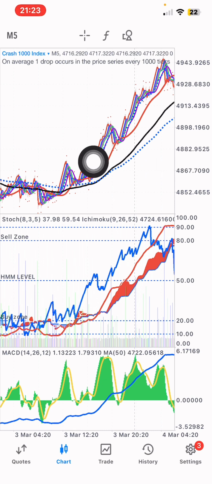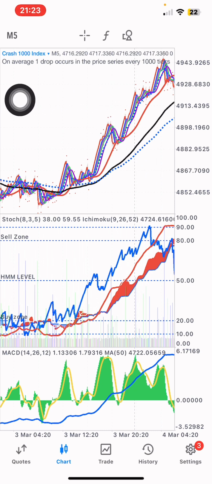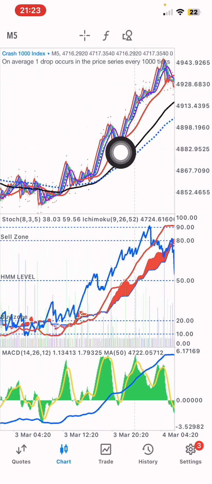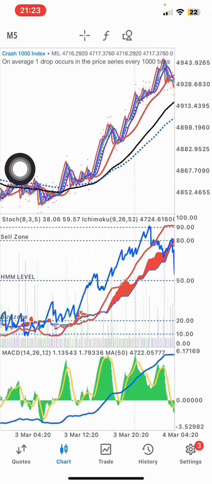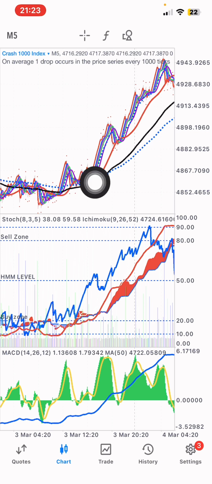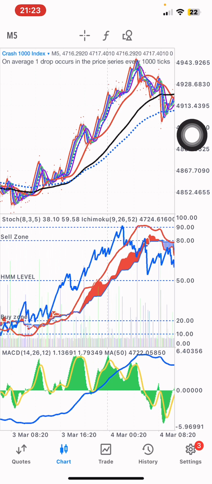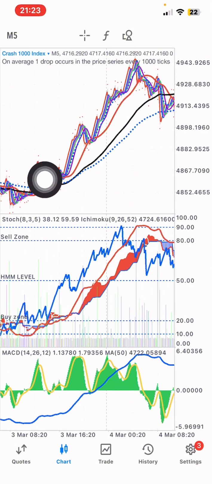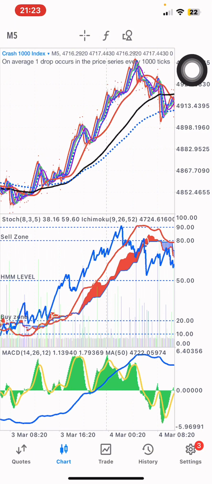And what you should be able to see, if you have the strategy, the complete settings and the observation, is that whenever the market heads in the direction it is supposed to go, this red short dash line will be supporting price upward. You can see this is Crash 1000, and you can trade Crash 1000 from this point up to this point, trading ticks only. That is how to trade. That is how to catch it. That is how to make money using this awesome boom and crash magic bomb spike catching strategy.